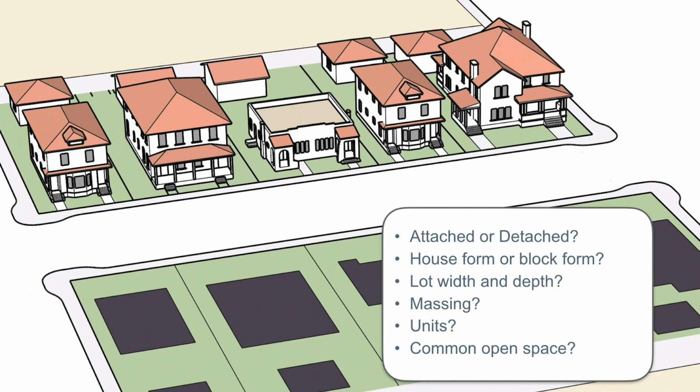The things you look for in a building type are not use, okay? You don't see use here on this list of characteristics. The things you look for is, first, is it attached or detached? Is it house form or block form? What are the lot widths and lot depths that are needed to really accommodate what this type does? So the needs for a house are going to be very, very different than the needs for, say, a mansion apartment building that has 6 or 8 units in it, right?